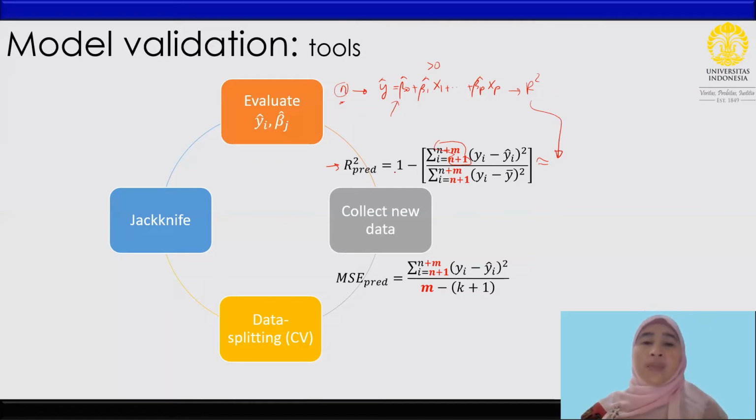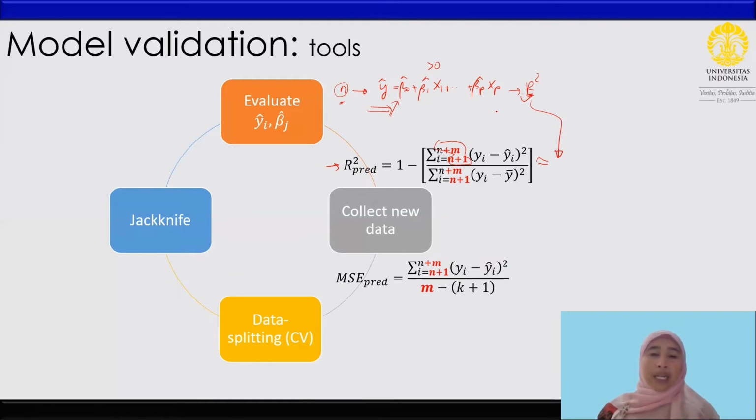Probably most of the time, R squared predicted will be smaller than this, but even so, we want there to be no big drop in the value of R squared from the data that we used to build the model to the one we get when we apply it to the new data. A good, robust model will result in a quite high R squared predicted, close enough to the one that we get from the previous process.